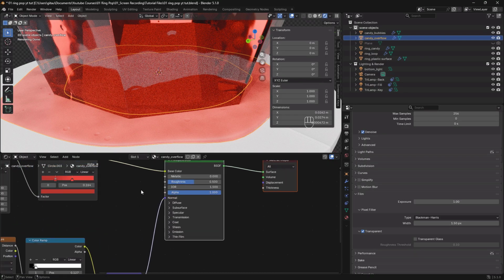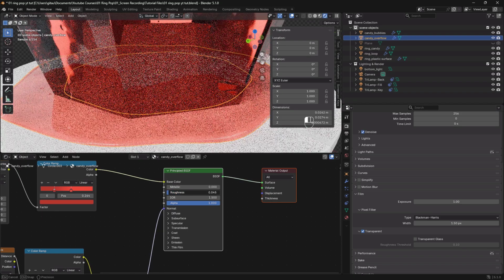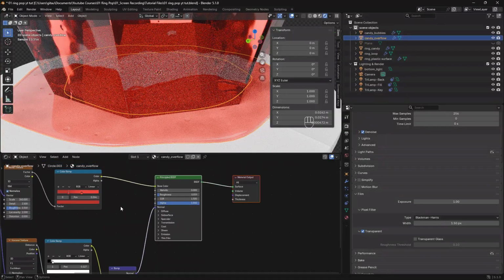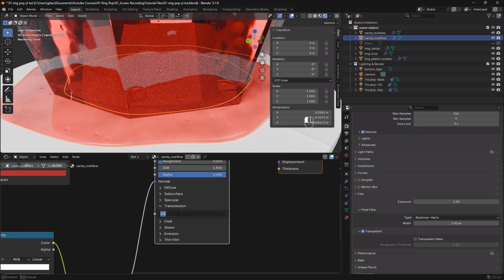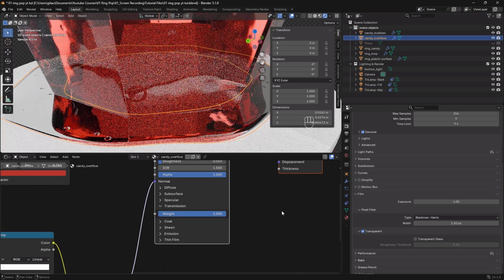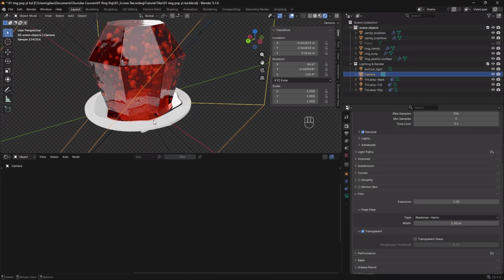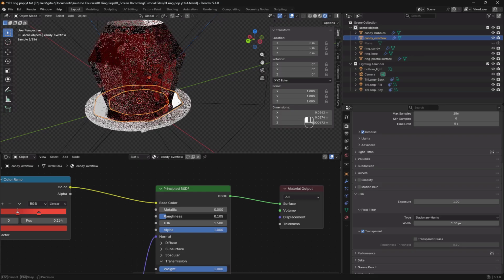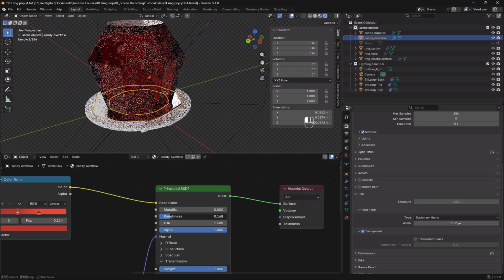So then I can come in here and make a few adjustments. For the roughness, I can reduce it. Then for the transmission, we change it to 1. Now they look like they're similar. But this one is very shiny, not even rough, very shiny. So I can increase the roughness to make it less shiny.